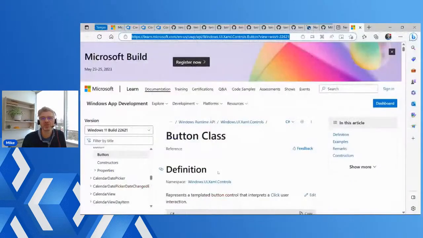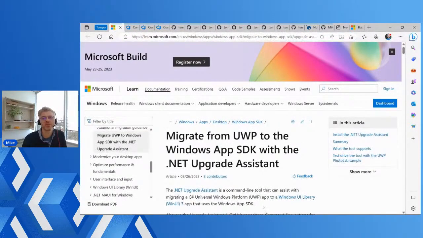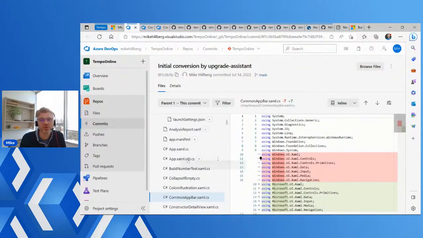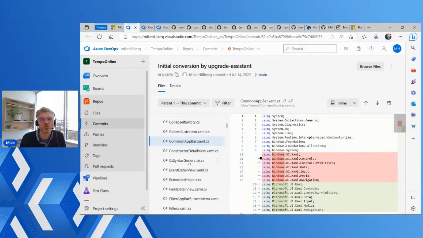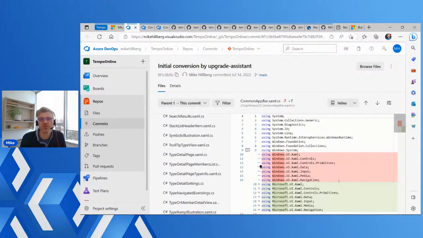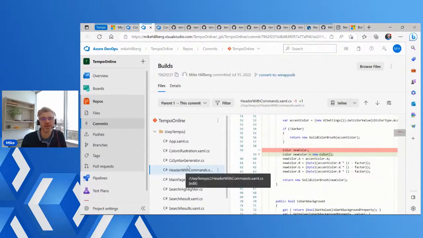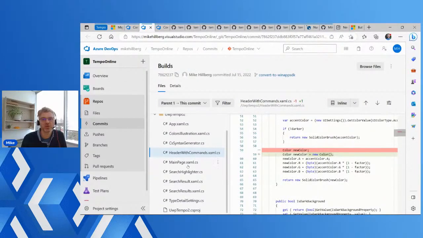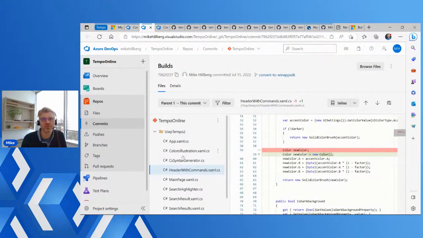And then I'll just quickly call out some of the more interesting things I went through. I mentioned that it was UWP. One of the things I did is ran the .NET Upgrade Assistant to convert it from UWP to WinUI 3. I'll just quickly show the commits. The first commit here is just the tool running, and you can see it did a lot of work, much of the work oriented around namespace changes. The second commit is work that I had to do to get it to build, so not too many changes.